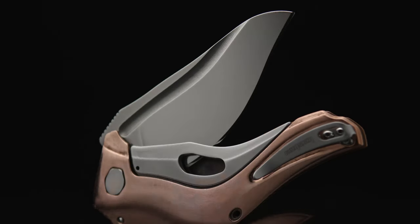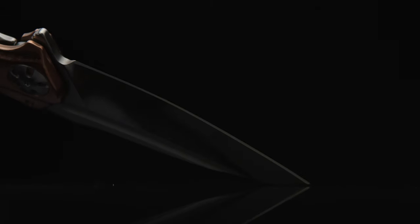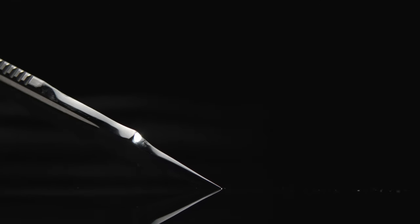After working with this steel type on a previous natrix mod, I know D2 will take a nice polish without too much of a hassle, but this savivioleum D2 took to a mirror polish like a fish to water. And as I said before, this is just the beginning, in addition to the gunmetal color scheme.